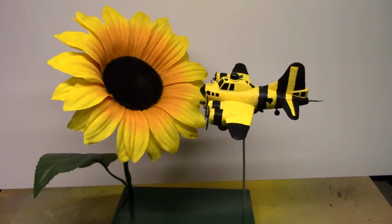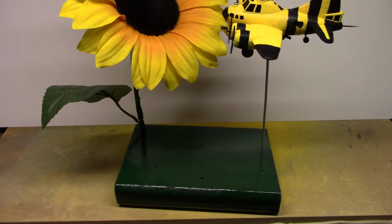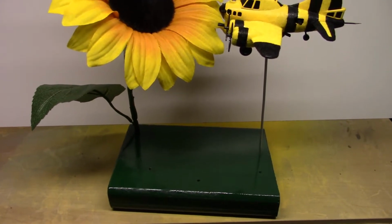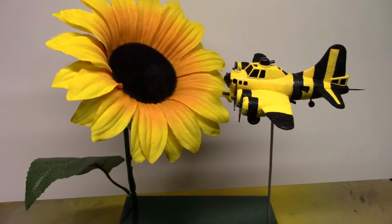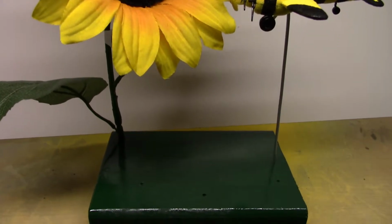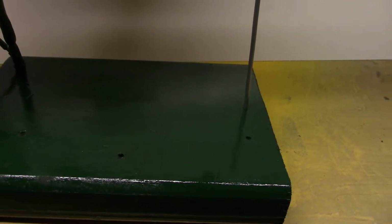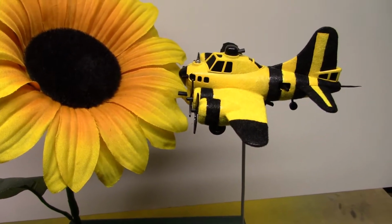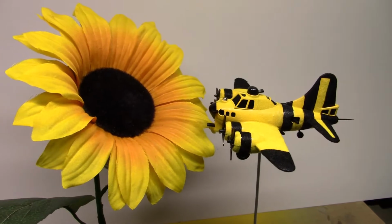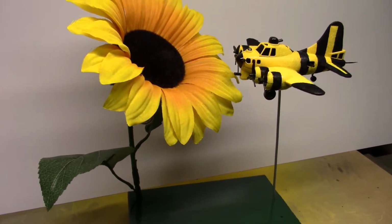Okay, and so this is the final result. I have it mounted on this piece of wood where I drilled some holes and stuck these things in there permanently. I've got a couple of different positions for the plane itself. I may want to move it forward to that other hole, but I don't know. I'm just filming this final scene. We'll take a nice good look at it. I hated to cut that much off the flower, but you gotta do what you gotta do.